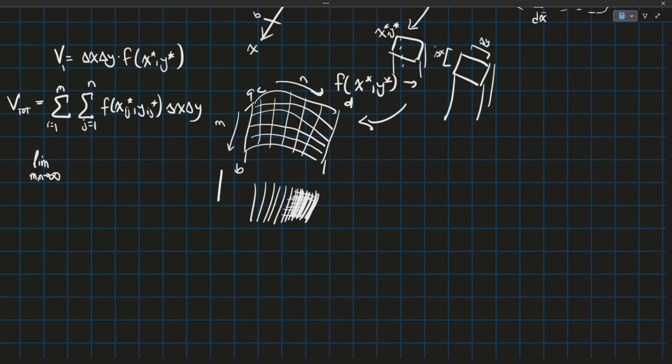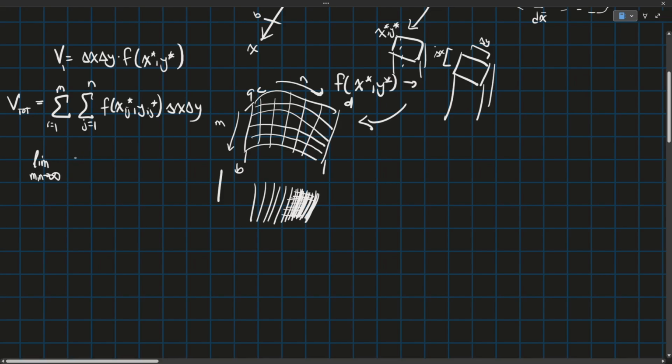Okay, so that's our little box here. So we could drop this special x star, y star now, because there's only going to be one point in the box anyways.